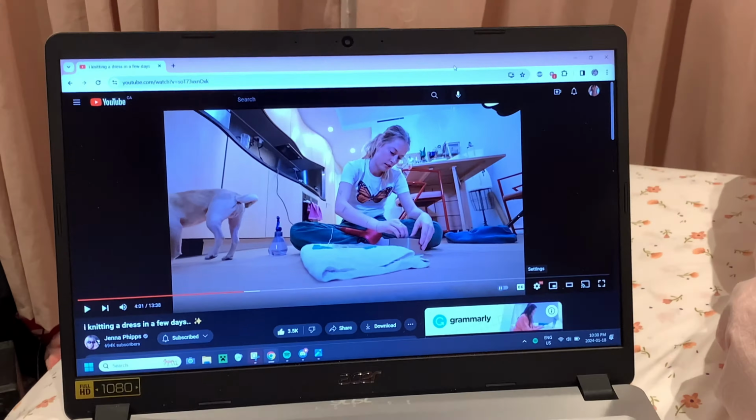And maybe I'll edit some videos later, but it's already 10:30, so I'll probably just work on this and go to bed. I just finished the sleeve and attached it to the body. I think it looks pretty good.